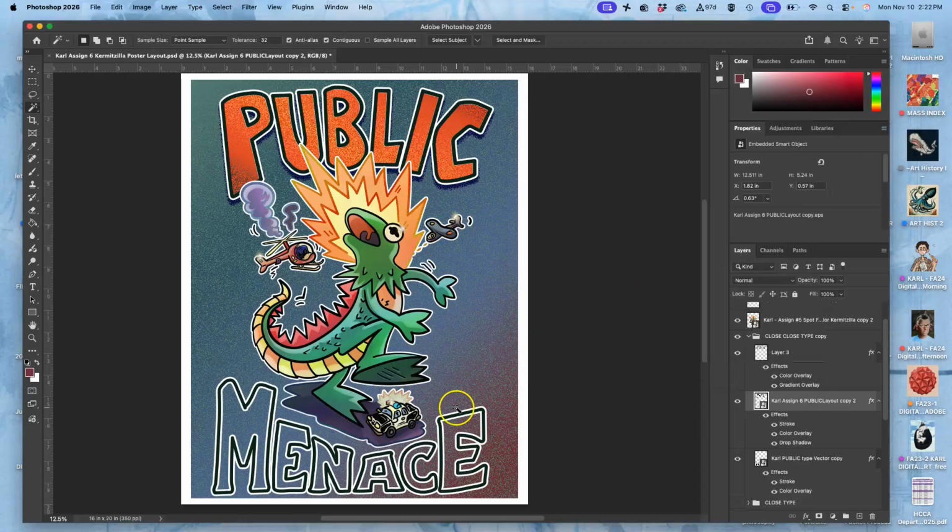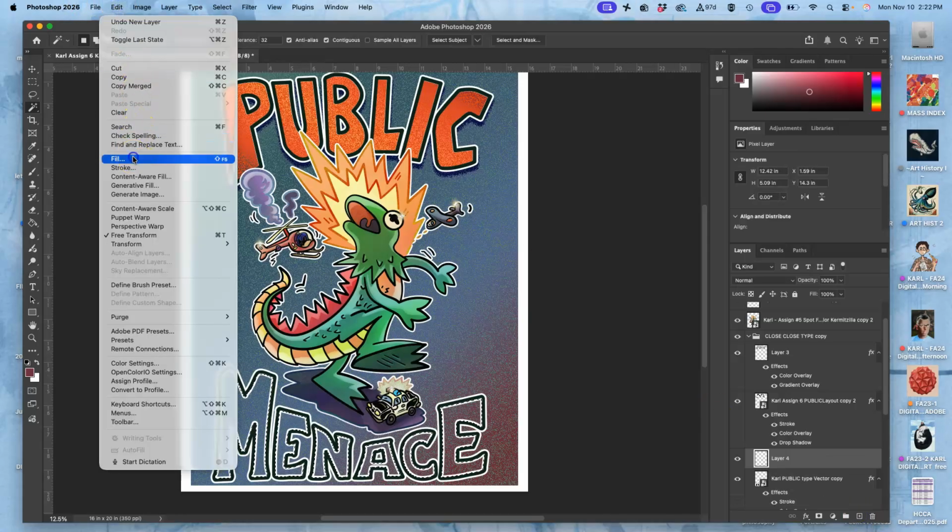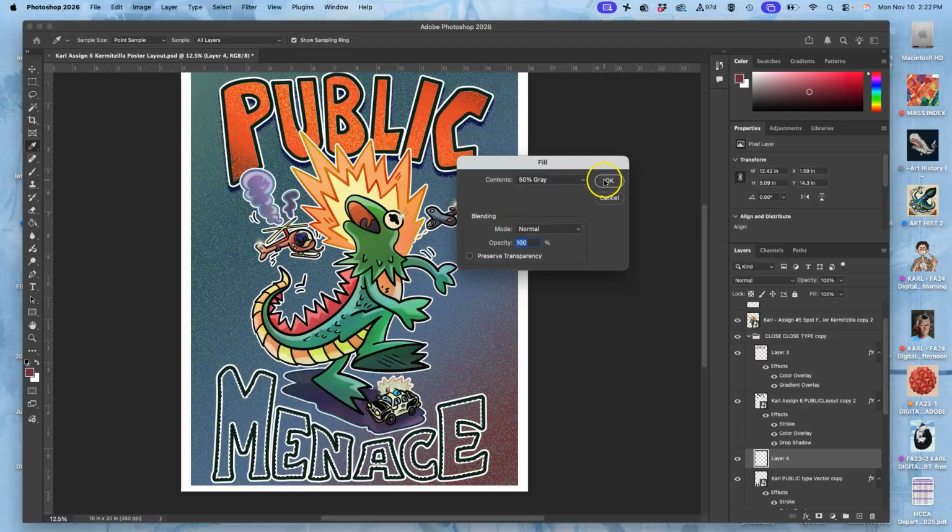And now I'm going to do the same thing for Menace. Now if I want the exact same thing, this is what I would do. I would click on my vector for Menace. I would use my magic wand. I would select the inside of each letter form with contiguous magic wand. And then I would make a new layer. And then I would say Edit Fill those selections with middle gray. Right?